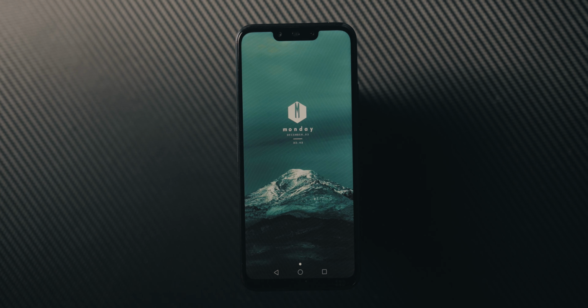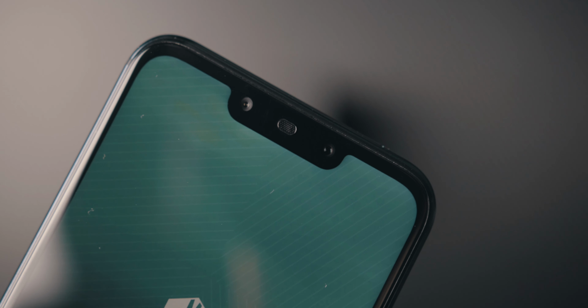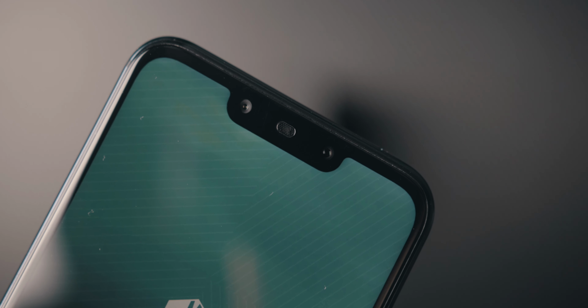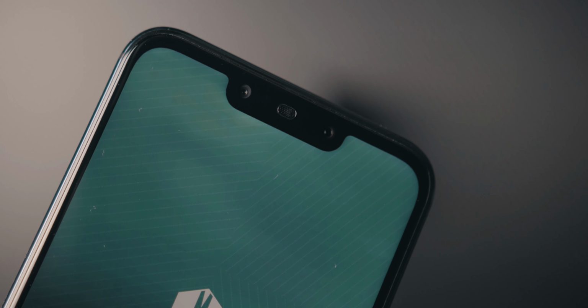At the front we have a 6.3-inch 2340 by 1080 display, which looks pretty good actually. A notch, which we'll get to again in a little while, and inside that notch is a 24 megapixel camera paired with a 2 megapixel sensor as well. And the earpiece. I kind of forget phones need an earpiece these days. But your audio nuts will be very, very happy to know you have a headphone jack here as well, right next to the USB-C charging port and the bottom firing speaker.